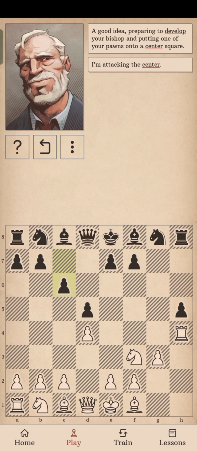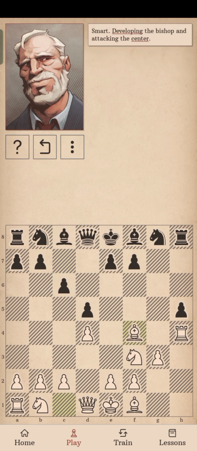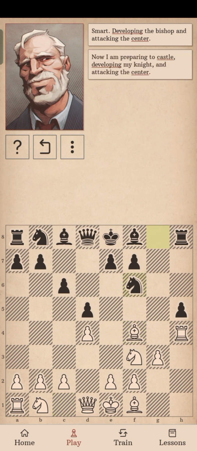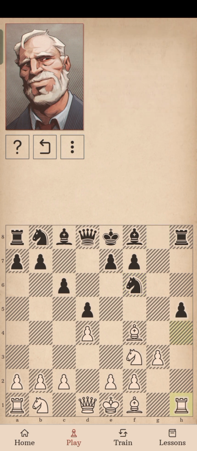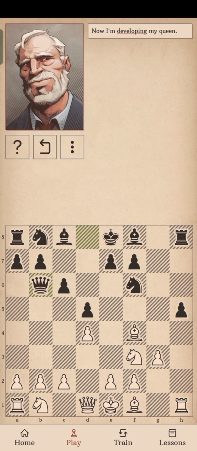I'm attacking the center. Smart, developing the bishop and attacking the center. Now I am preparing to castle, developing my knight and attacking the center. The classical idea about the opening is to control the center, either by occupying it or attacking it. Now I'm developing my queen.